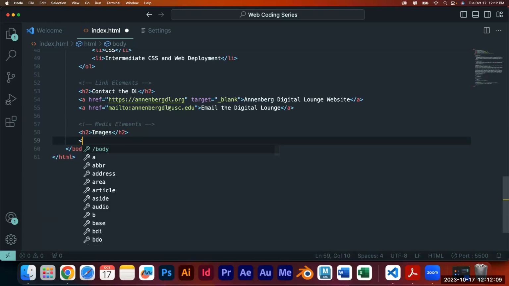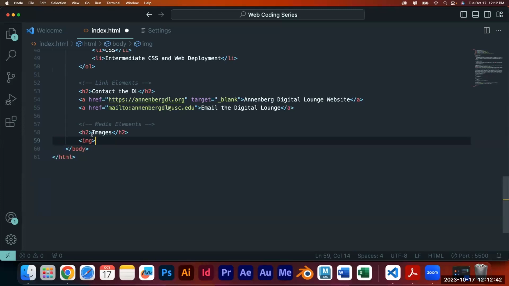So to add an image, you'll want to use the img tag. And this is one of those self-closing ones where you don't have to remember to add the end tag in case your VS Code gets a little messed up and it's no longer adding the end one. I know that was happening to me last week and I couldn't figure out why. And then I updated the software because I was 4 versions behind and it magically fixed it though.